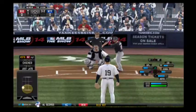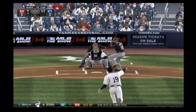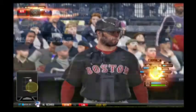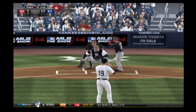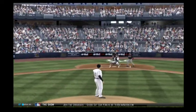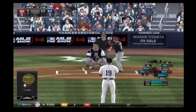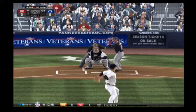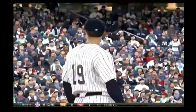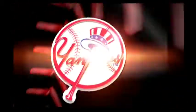Starts to go around here, but it doesn't matter. This is strike 2 anyway. Just does stay alive as this is fouled back. And this is fought off at the plate as it's chopped foul. And a check swing here, but the bat clearly breaks the plane as he's set down for the first out. So the rookie passes his first test here on the mound.